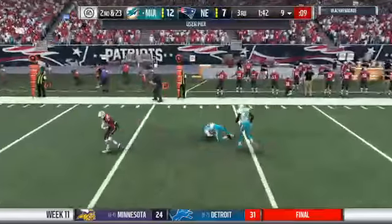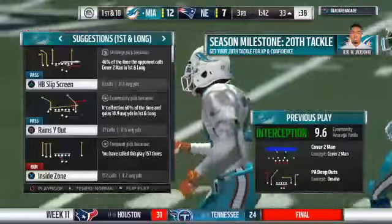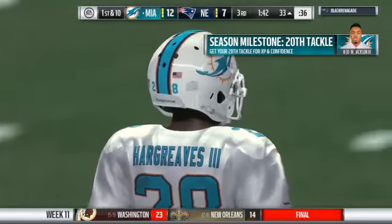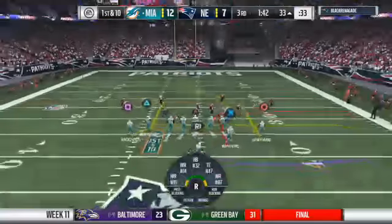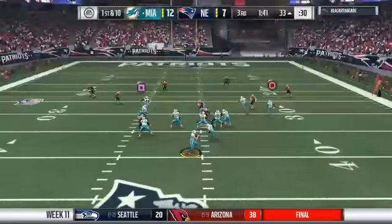And look at this. Cam Newton intercepted a 3rd time. A great read, and it's picked off. And the Dolphins offense now ready to go back out on the field. And they were able to punch it in the end zone last time. They'll be looking to do that again here. For the defense, obviously, they'll be looking to stop them from punching it back in the end zone.